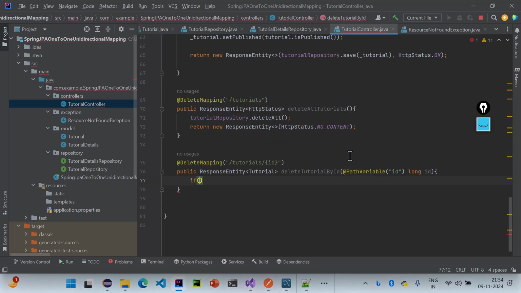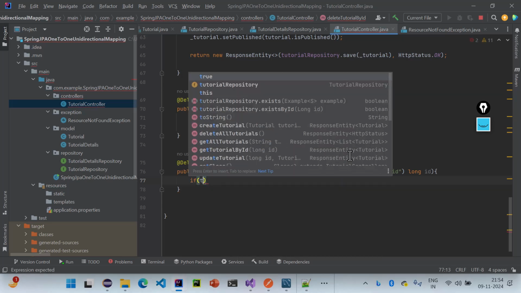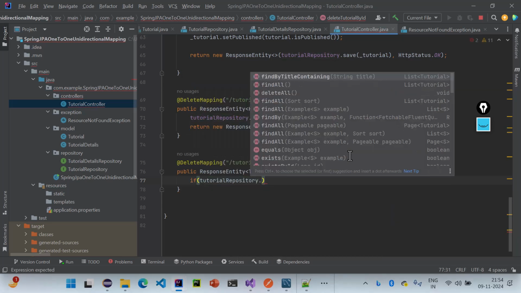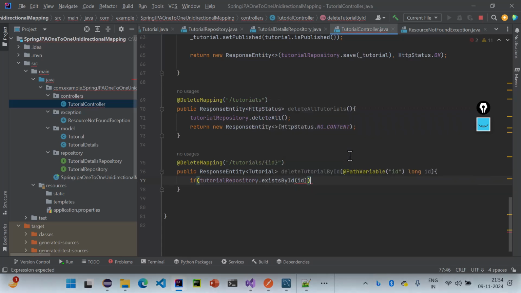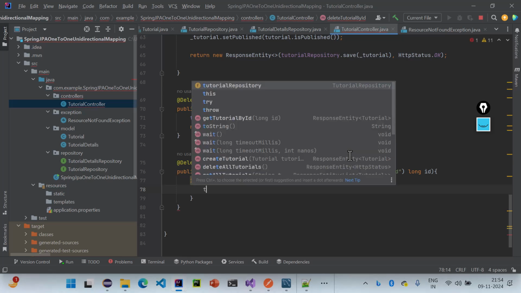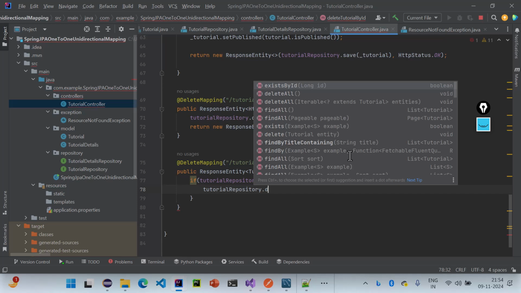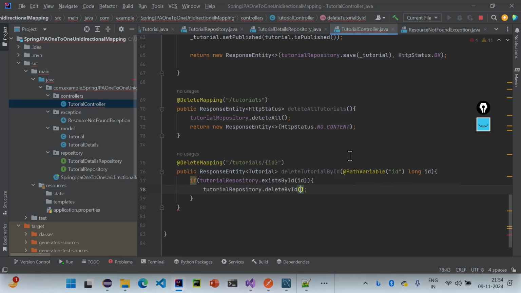And of course, first we should check using the tutorial repository. There is a method called existsById. If that ID exists in the tutorial table, using the tutorial repository we can delete by ID.